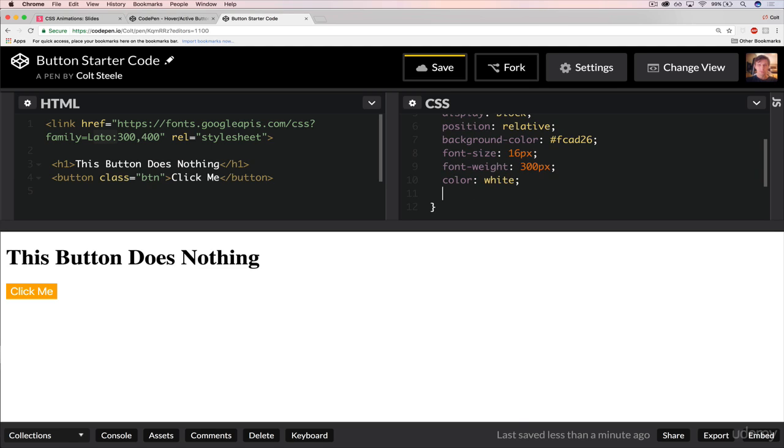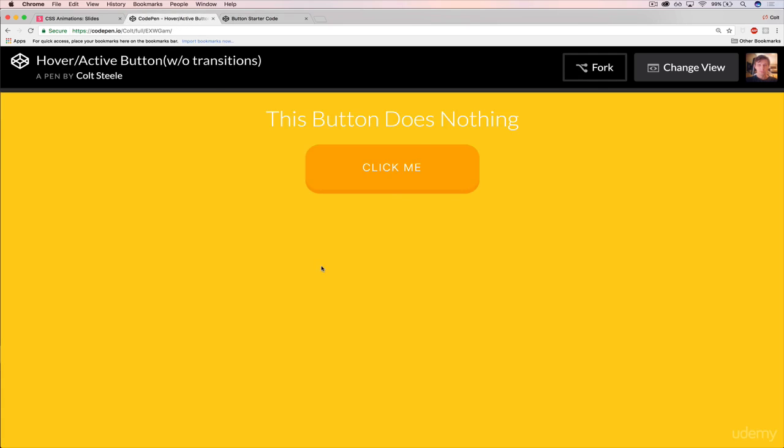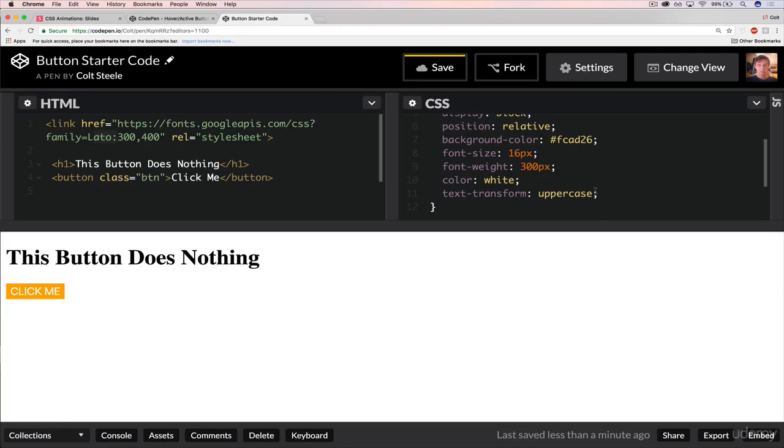Next, we have two that aren't crucial, but I like text-transform. What it will do is make everything uppercase, which is how this button works. And yes, we could just change the markup to be uppercase, but I like doing it this way too. Text-transform: uppercase. I added a little bit of spacing between the letters, just 2 pixels, to spread them out a bit. And now we get on to sort of the box model stuff, the padding and margin.